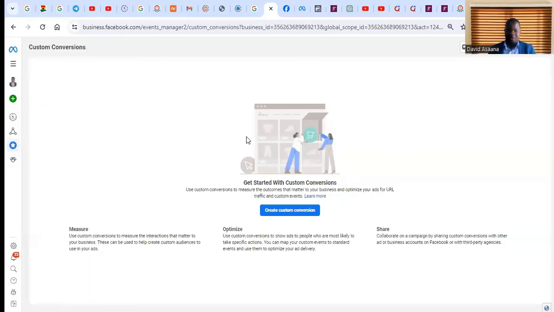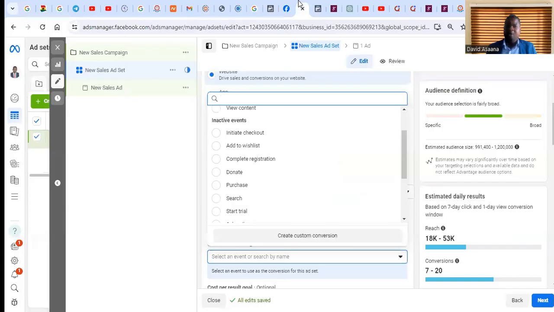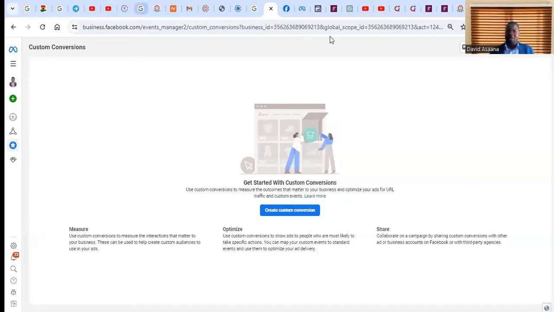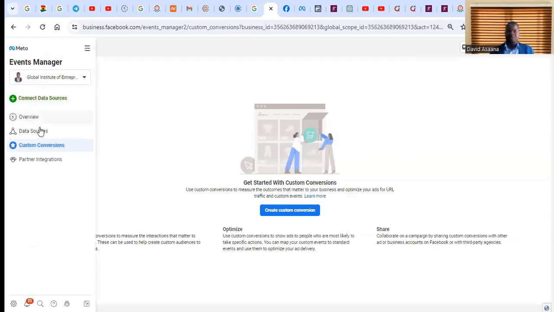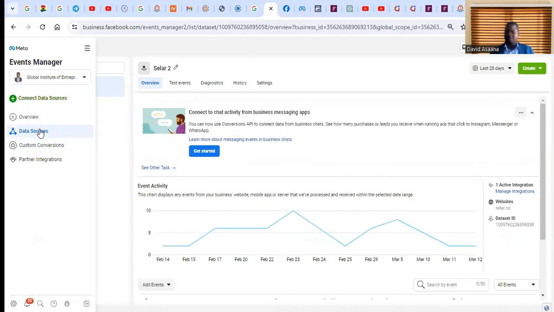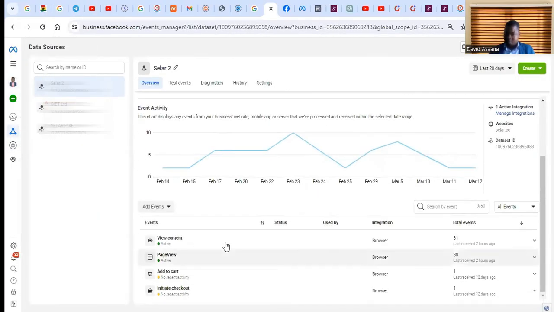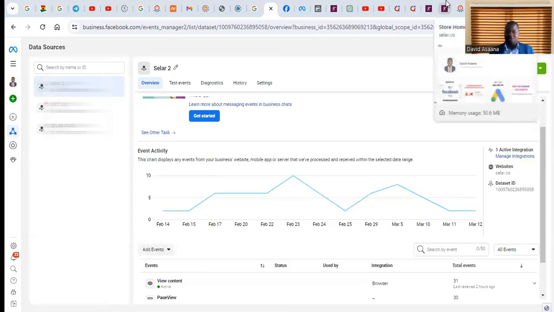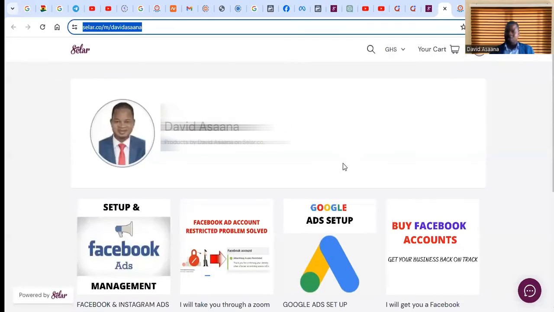After you have set up either a standard or custom event, you have to try the action. Sometimes it can take up to 24 or 48 hours for the action to be recorded in the events manager. So let's say after I set it up and finish, I have to come and buy, and when I buy, the system is supposed to record it.